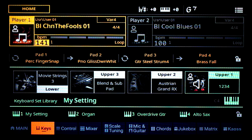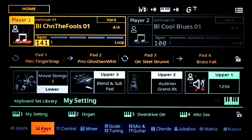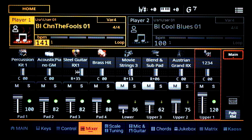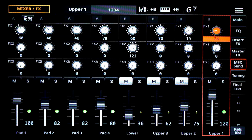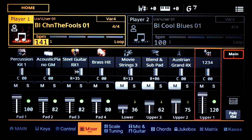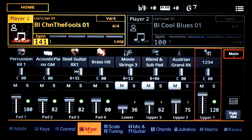There you go. You've just created a preset using 4 samples, brought it into the multi-sampler, created a multi-sample to a key set. And again, as you've seen before, I showed you in the previous videos, there's a little reverb on there, but again, that would go to mixer, key set, and then you can see we have some reverb on it. So that's how you do it. You take a sample, create a multi-sample, and bring it into a key set.